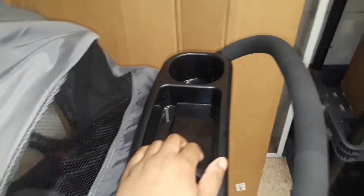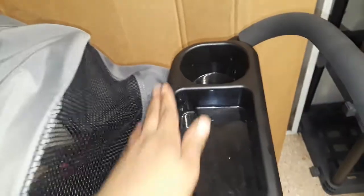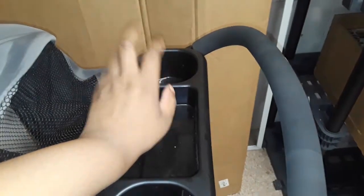I haven't attached his car seat to it to actually try it out. Well, I've attached his car seat to it to see how it looks. I like that all you have to do is pull this to close it. I'm not going to close it right now because I only have one hand. I like the fact that this part has a tray and 2 cup holders. So when we went for the walk, I had a water bottle up here. And Andre had his phone here. He didn't carry a water bottle though, because we were walking just to the store and back. It was maybe a 20-minute walk. 10 minutes there, 10 minutes back. Half hour, something like that.